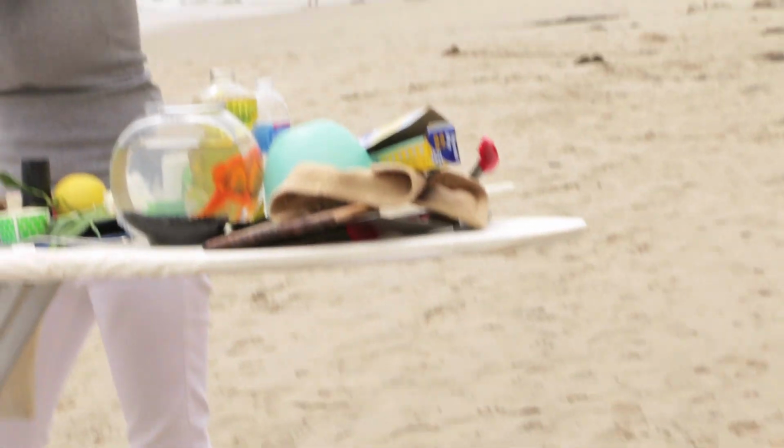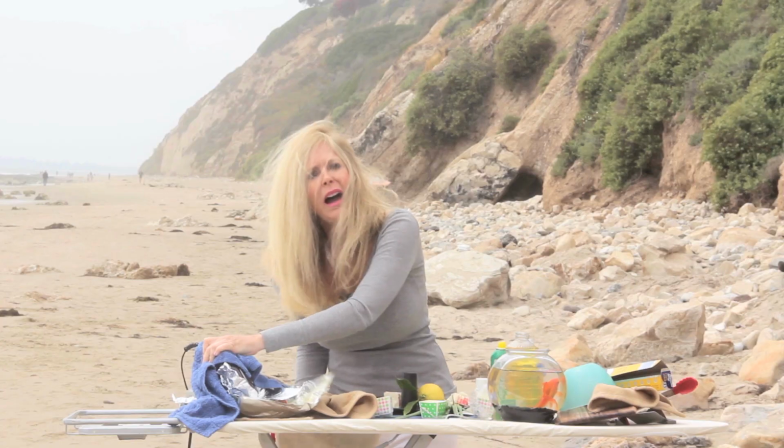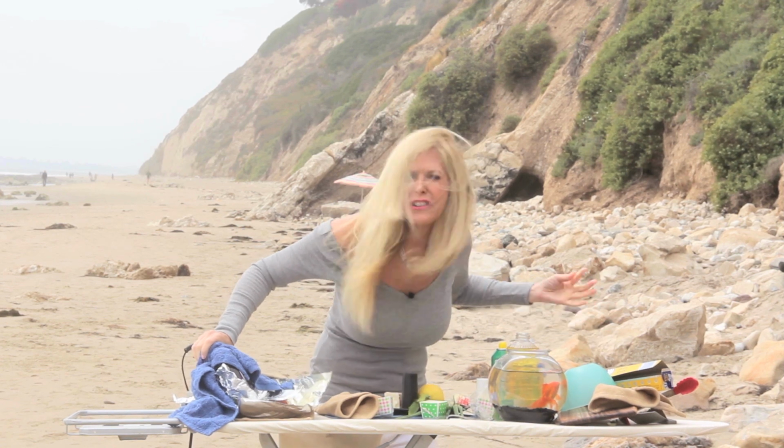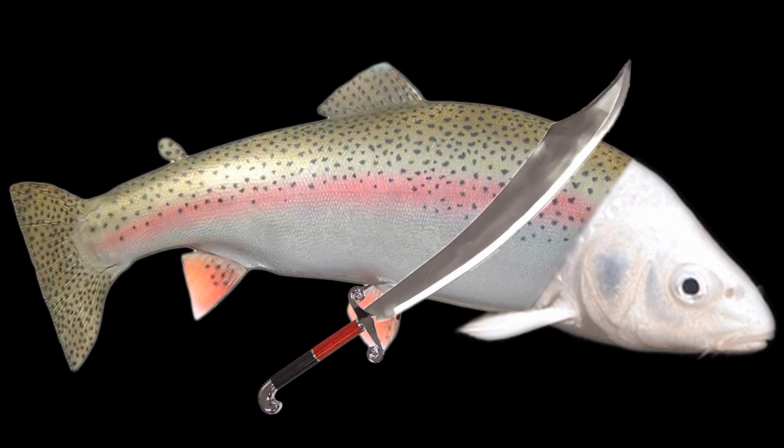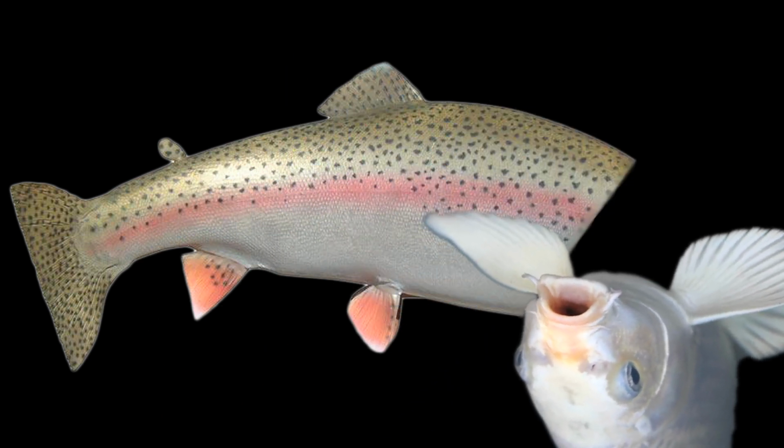I don't think he really meant her any harm. You know, Goldie, it's just one of those things that happen. I think he probably enjoyed his time with you. But somehow, for some reason, we just don't know why, it's not a fit. This big catch just wasn't the right one. But girlfriend, you gave it a shot, and that's what counts. And if I wasn't so hungry, I wouldn't have been stalking to get him, to catch him, you know, and cut his head off and eat him. Ugh. But that's just kind of what I do. And she seemed to enjoy it, so I wasn't going to take that pleasure away from her.